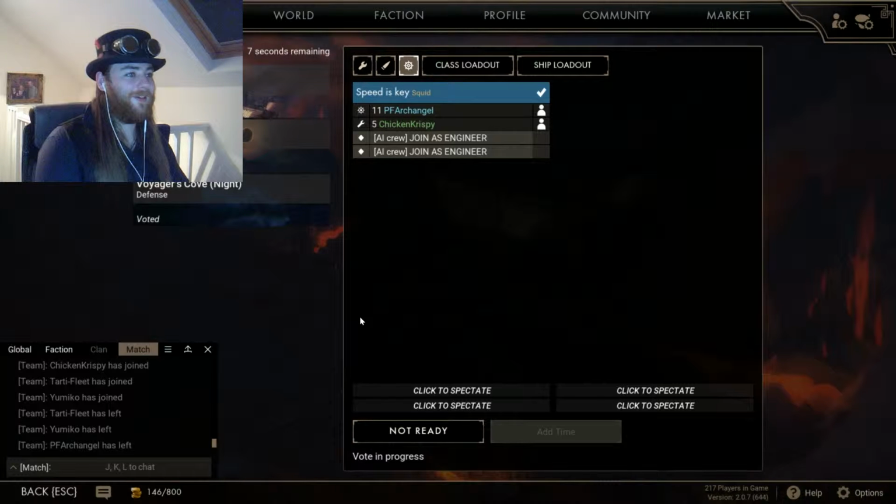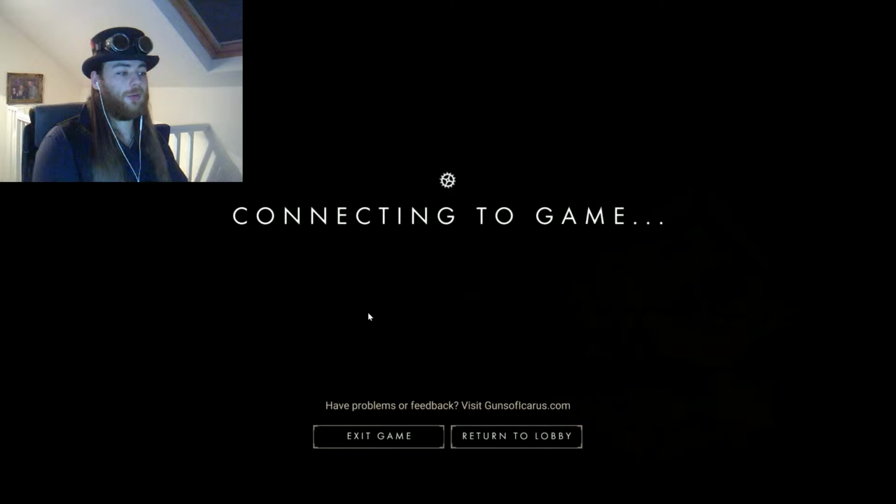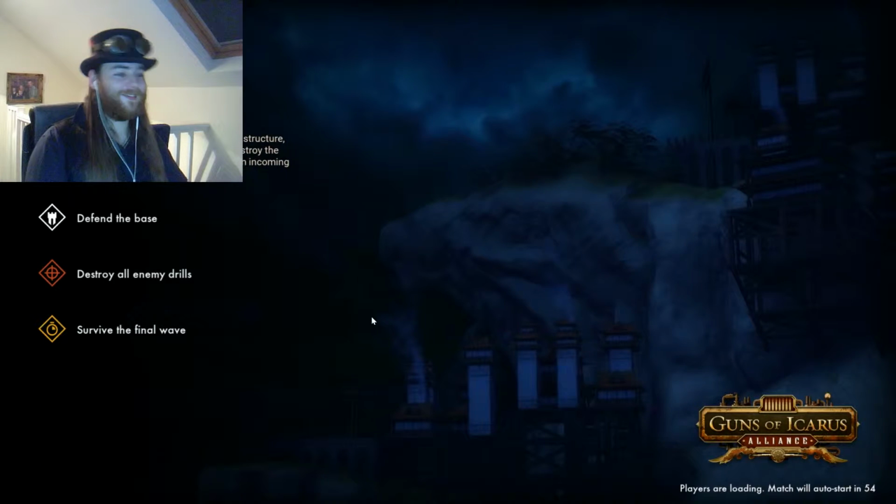The perks to the ship that you've chosen? We are speed incarnate. This ship is fast, but it's as tough as a feather. So no ramming for you? No ramming.